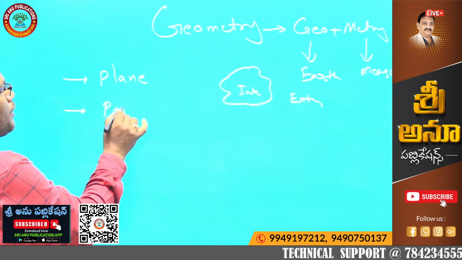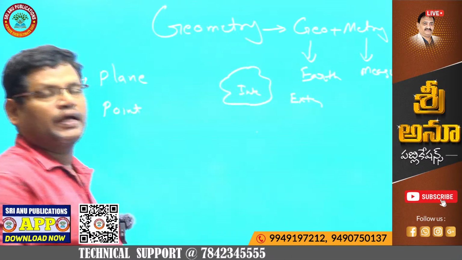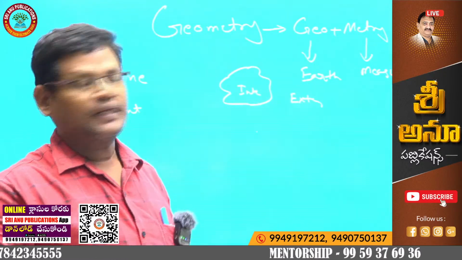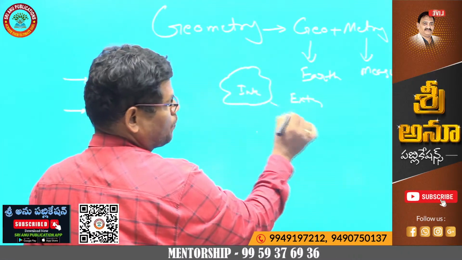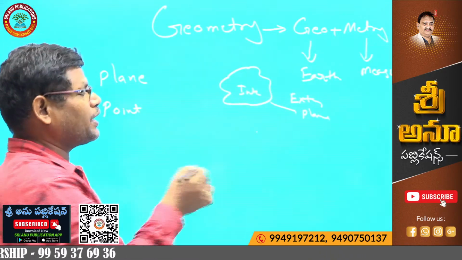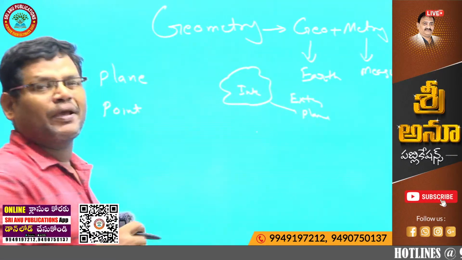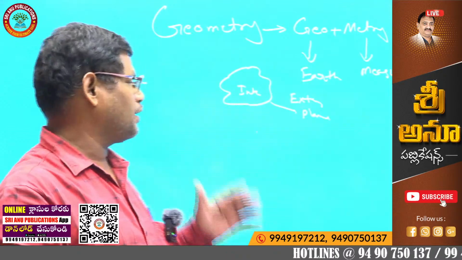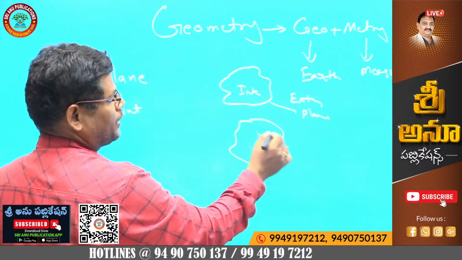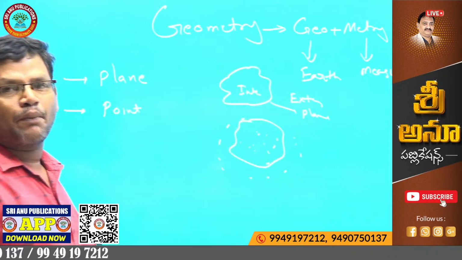First of all, we want to discuss the point. What does point mean? A point is just a location. Where you want to mark a particular location, that is called a point. You just want to keep the location of any area, and that is called a point. A point is denoted by capital letters of the alphabet like A, B. If you take a plane, some points will be inside the plane and some points will be outside the plane.